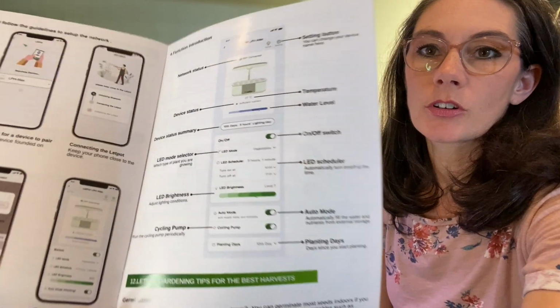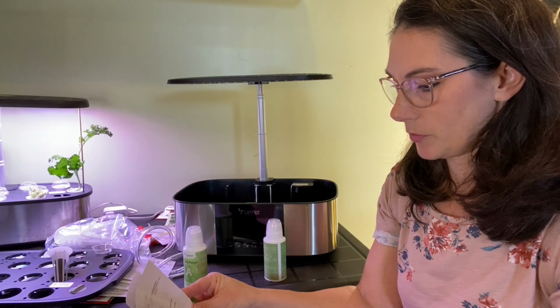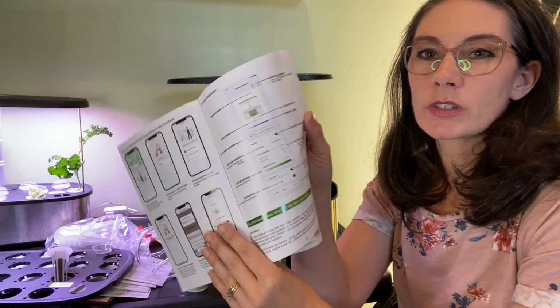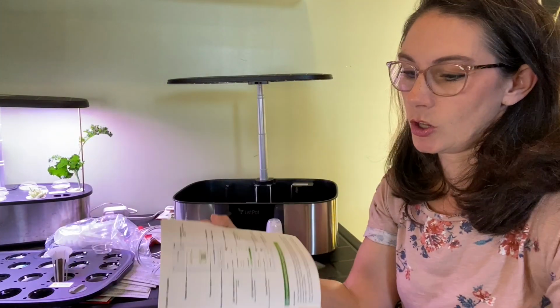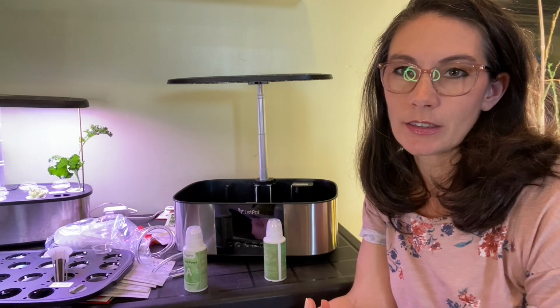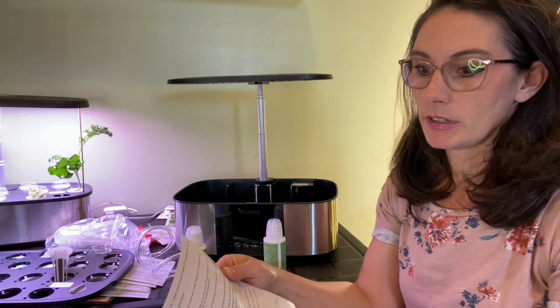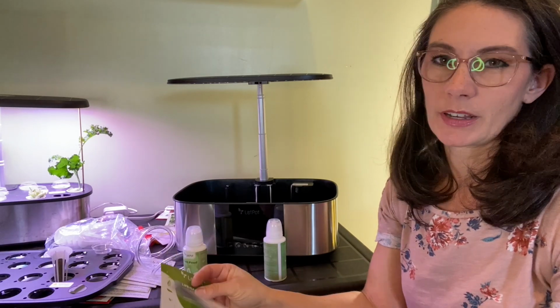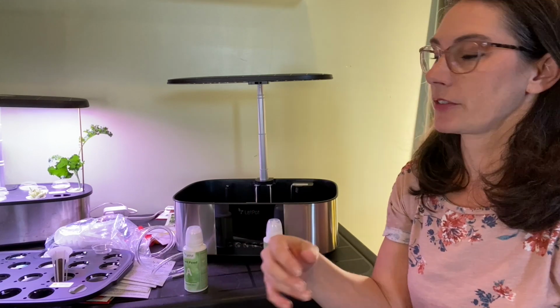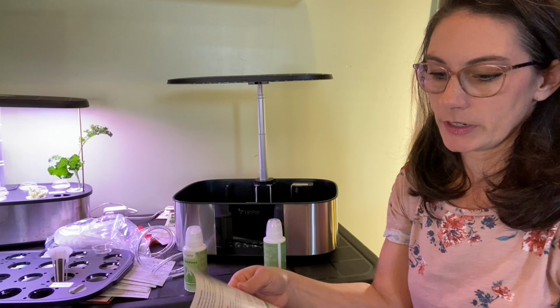And in the app, you can also do scheduling of the lights. It looks like you can schedule the pump. And you can choose the lighting. Now you can do all of that with the machine without using the app, other than the keeping track of the plants and that. You'd have to write it all down, obviously. Look it up online if you want more information, whereas the app will just, I believe, give you information about, like if you plant spinach, it'll tell you about spinach and what it takes to grow it.